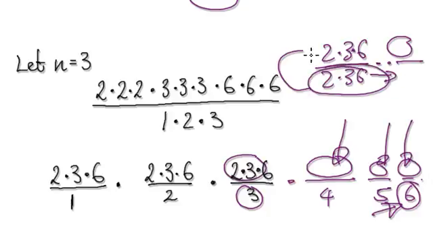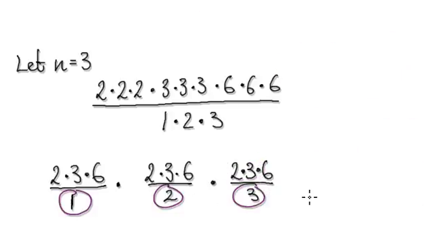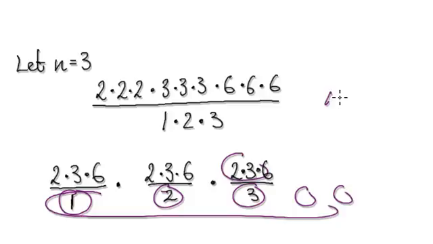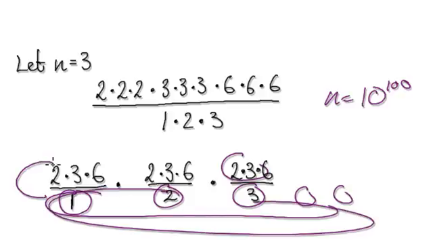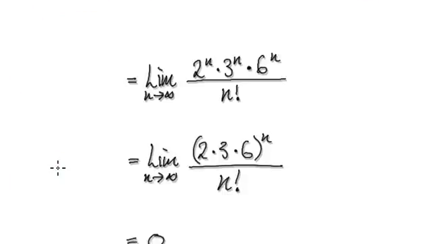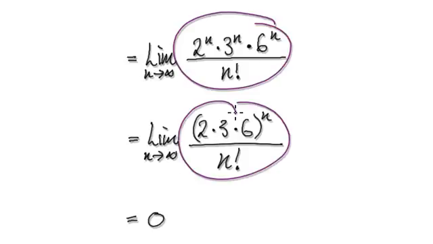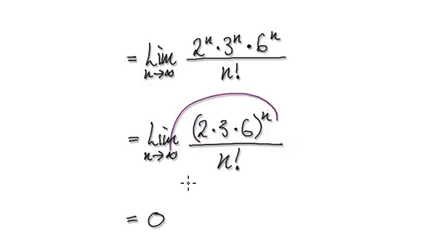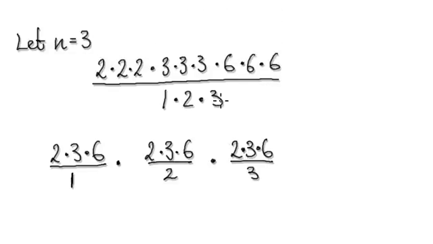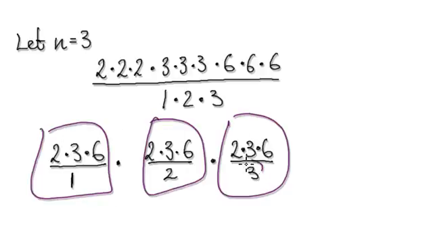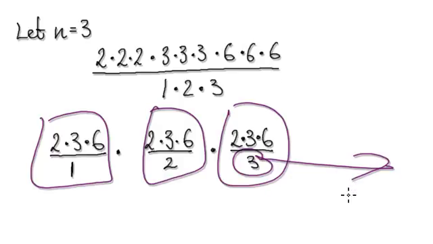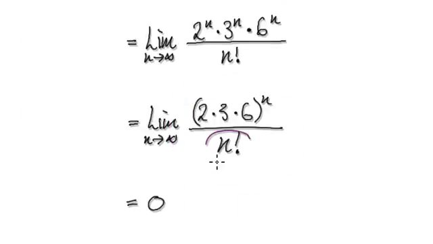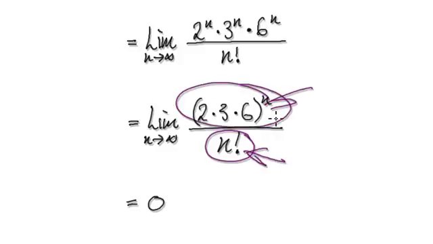Eventually the denominator will be bigger than the numerator as n heads towards infinity, because if you look at this here, the n keeps on growing, whereas the numerator stays the same. So eventually if you get to, let's say, n equals 10 to the power of 100, then the denominator will be much, much bigger than the numerator. The point is that you can rewrite this as this, and then from here, it's hard to see what's going on, but if you look at this, you can see that eventually the denominator will be bigger than the numerator. Eventually, the denominator will be bigger than the numerator.